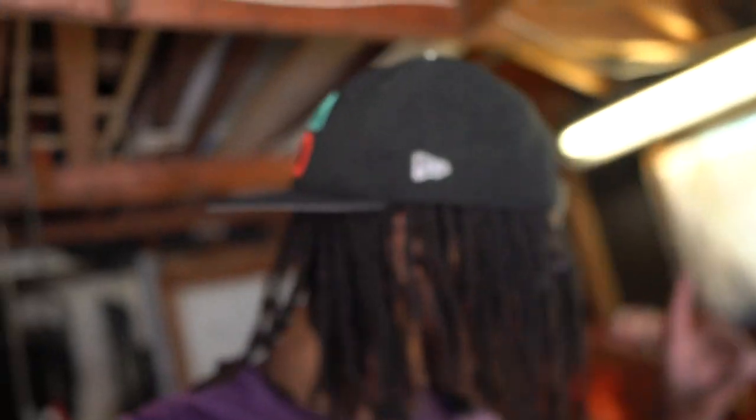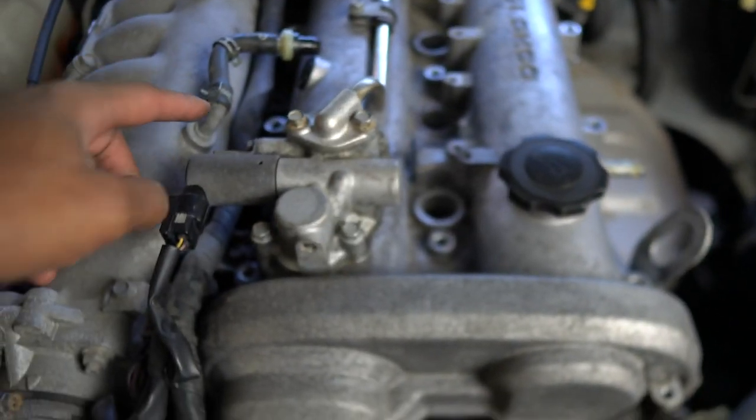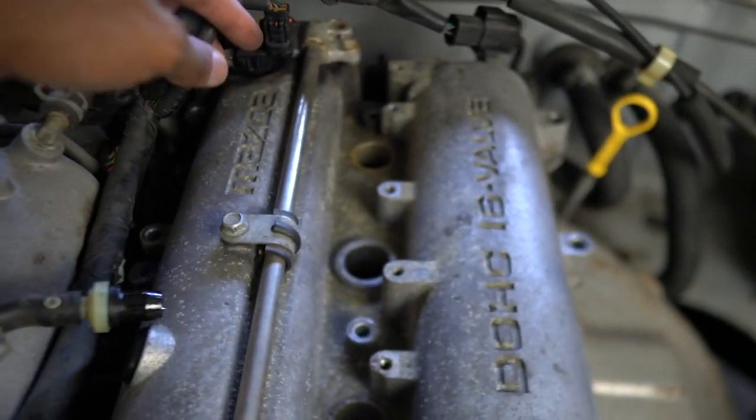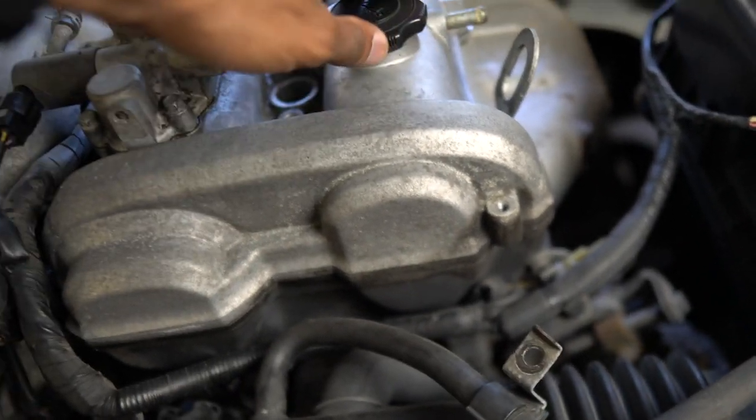All right, guys, so we have a lot of the nuts off. I wasn't going to use the impact wrench, because I did see a lot of people saying that if you use that you can snap some of the things, so I'm not even going to do that. It's not that hard doing it with the actual manual wrench. I got all these little ones off. I have to take this off, and the bracket for this, and I think that should be just about everything.